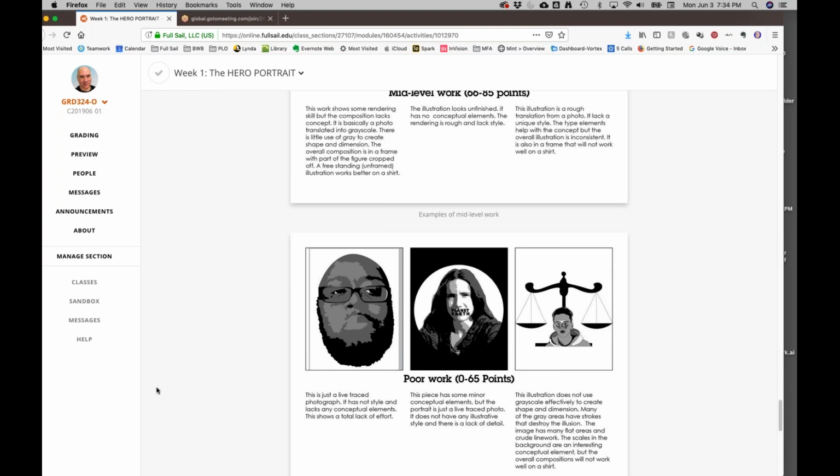All right, so when you download the file and you see all the folders, some of the folders have nothing in them because you're going to create content that will fill those folders. It's structured so that it will help you stay organized, which is a key thing, because as you go through Full Sail, you know you're going to generate lots and lots of stuff, and you want to stay organized.